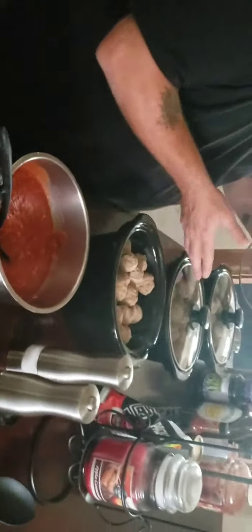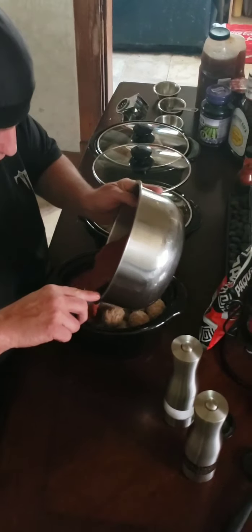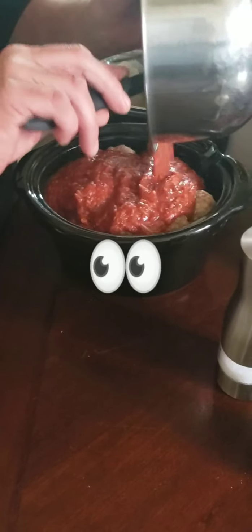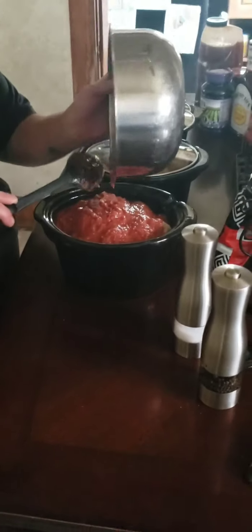These are 1 ounce prefab meatballs, folks. Yes, I cheat. I'm not making all these. Gotta be crazy. But there's about 35 1 ounce meatballs in each mini crock. And we're just gonna pour the sauce right over these. I've already sprayed them down with canola cooking spray. Makes for easier cleanup.